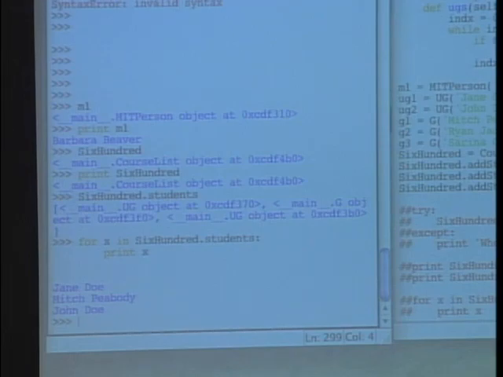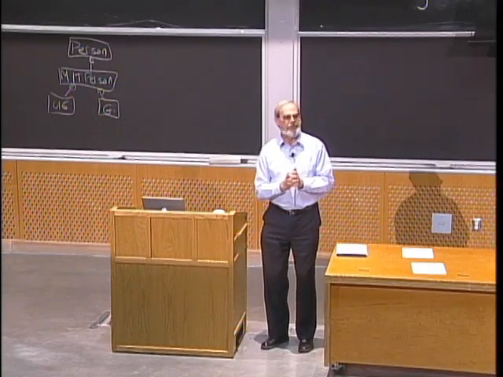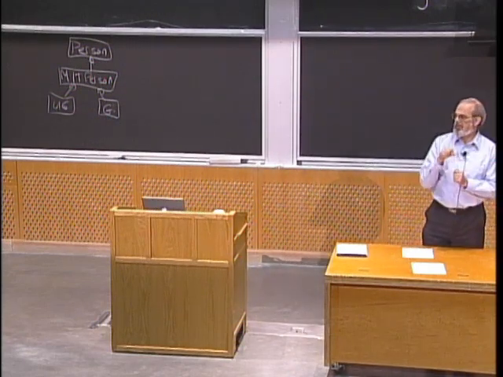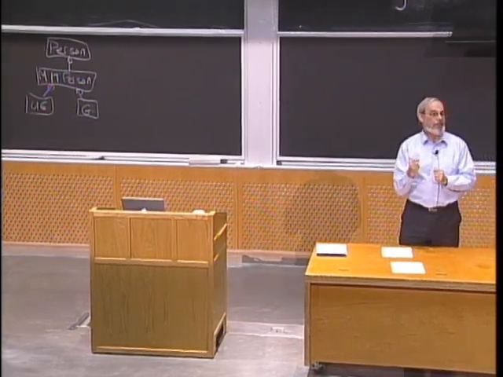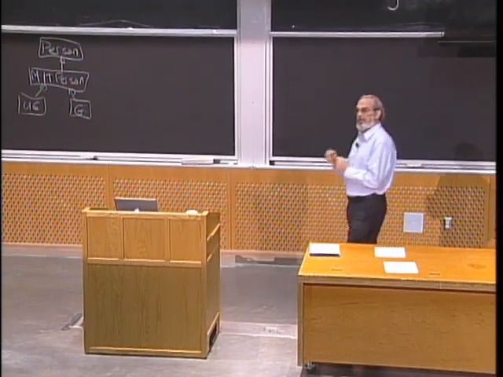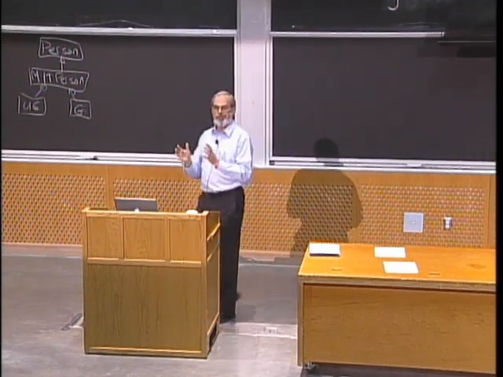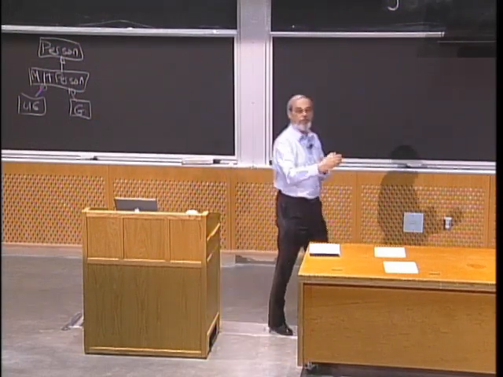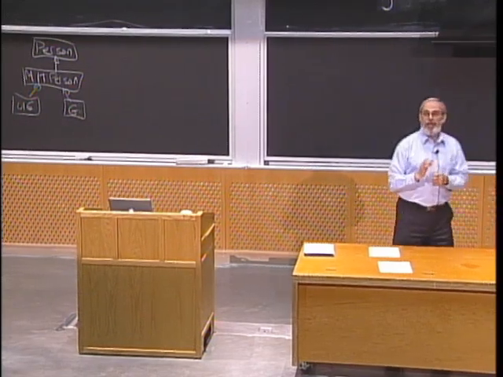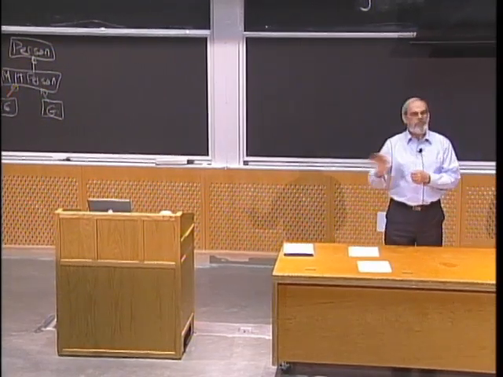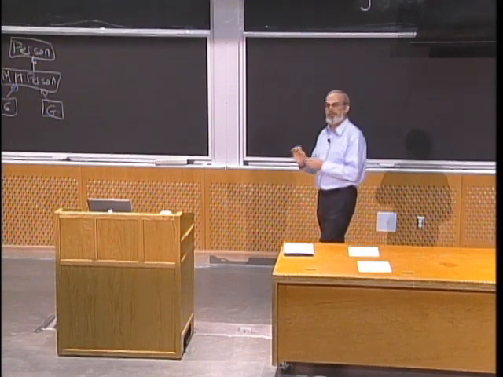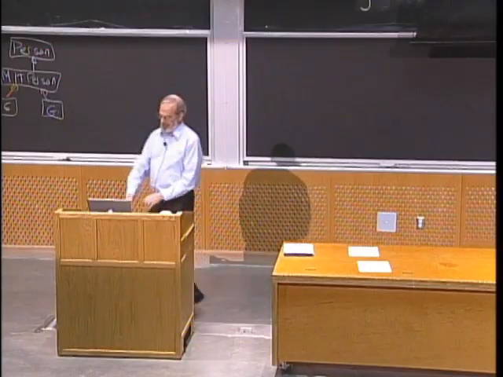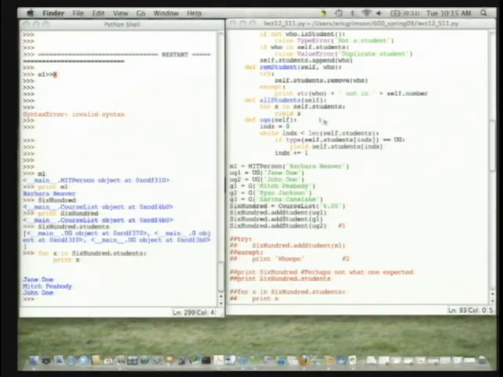Well, I'm going to suggest that it's not a great idea, and here's why. I'm reaching into an instance and pulling out an internal variable and doing something with it. A much cleaner way of dealing with that is to build an interface, to build a function, a method that belongs to that instance that would give me back the pieces I want. And the reason I'd like that is then I don't have to worry about, if I change my mind in terms of how I represent things internally, all I have to do is think about that interface function.